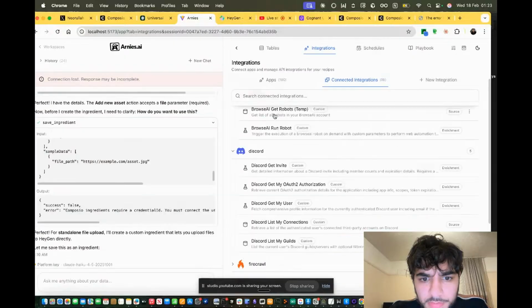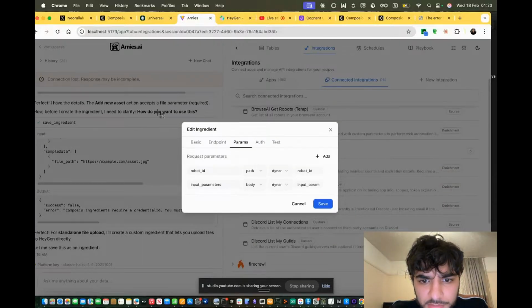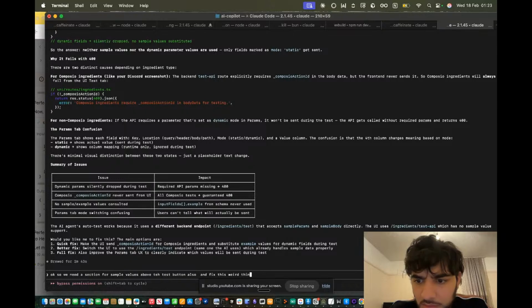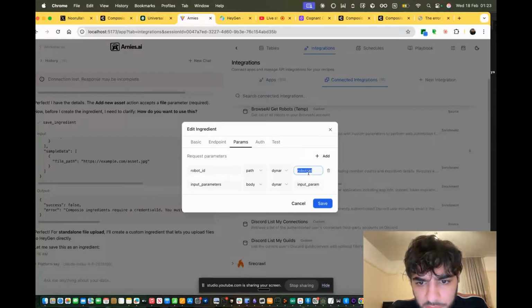I don't get this one. Params are a bit weird. ID parameters. This is the columns.